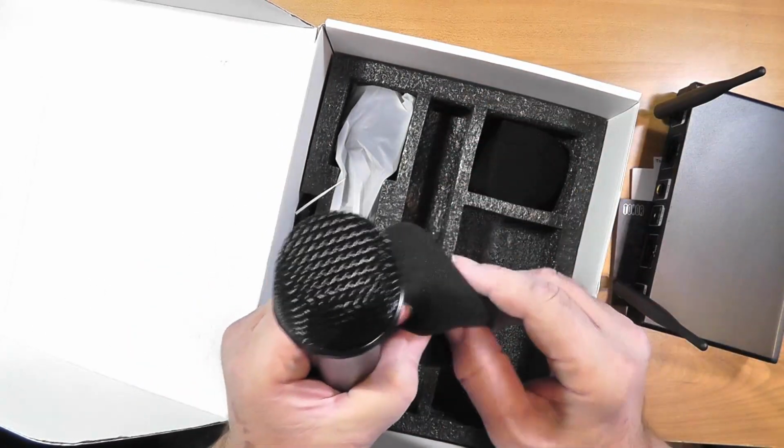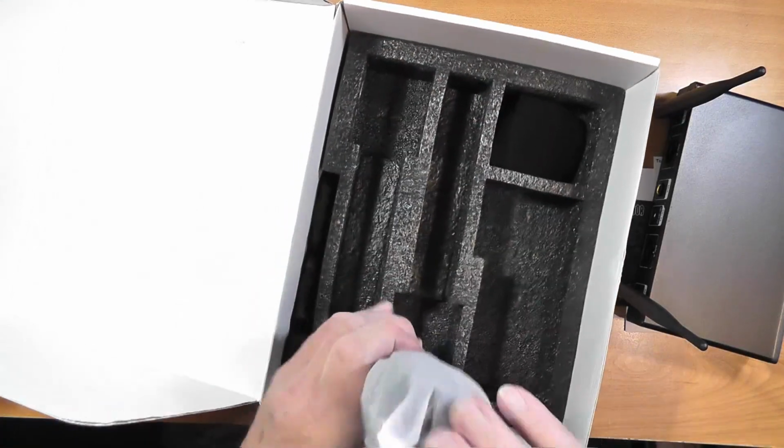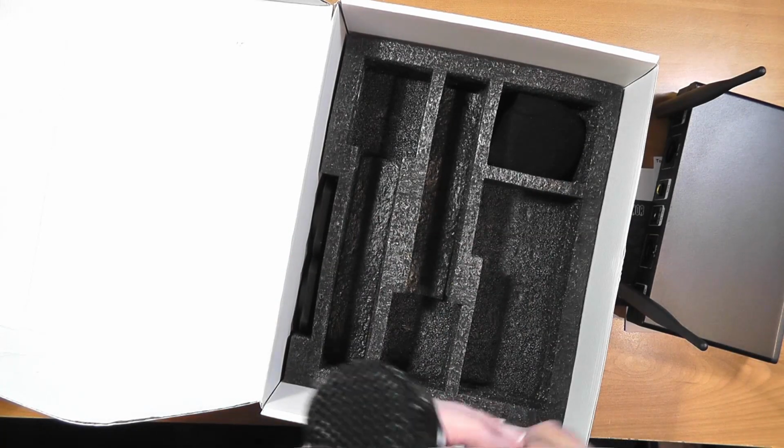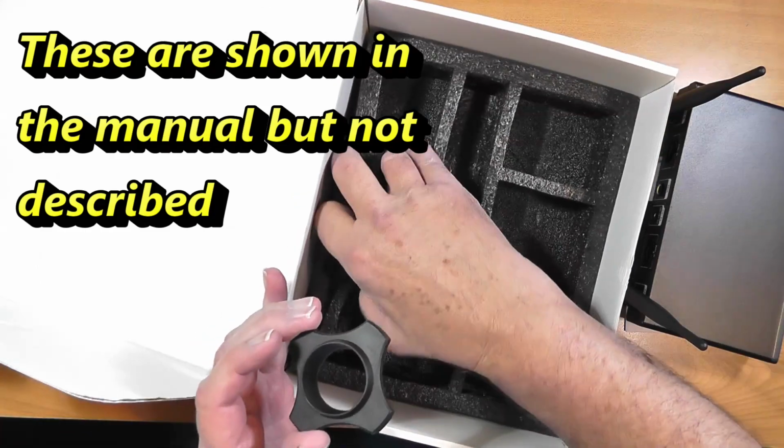And these things have little rubber covers which will help reduce the plosive sounds on these, so we'll take a look at them. By the way, the mic I'm using right now is this one. It's a Sennheiser mic. It's a lavalier. It's a very nice microphone, widely used. And there's a second microphone here. And it has another little cap for it that helps reduce the plosives. A plosive is a sound like a P, a T, something like that, that puts out a lot of air. Okay, and then over here we have, I'm not quite sure what these are for.